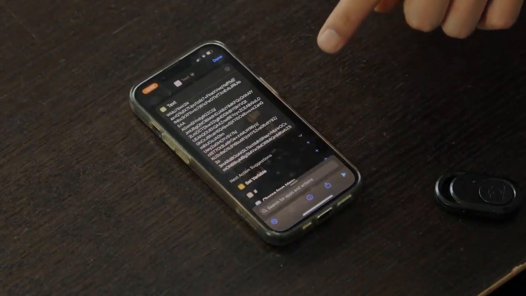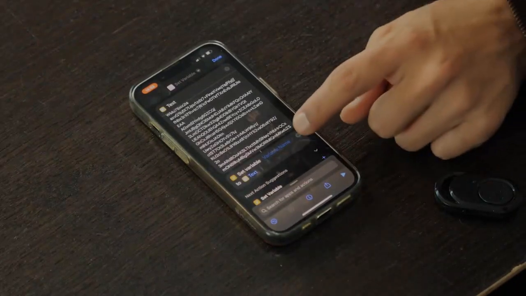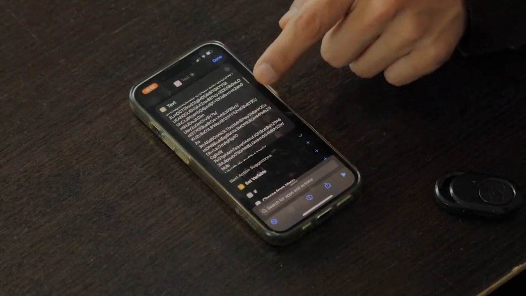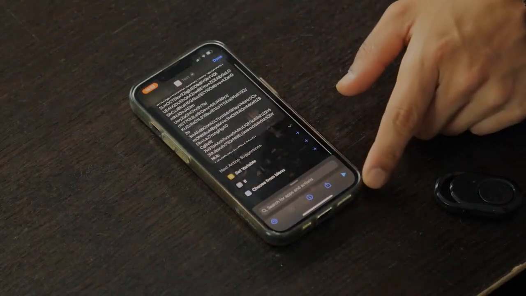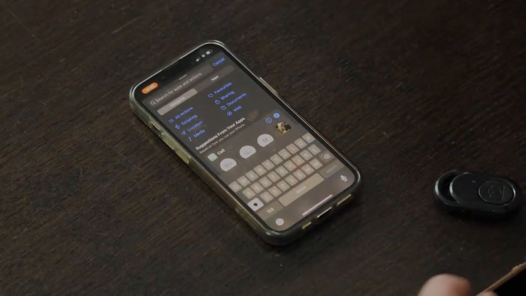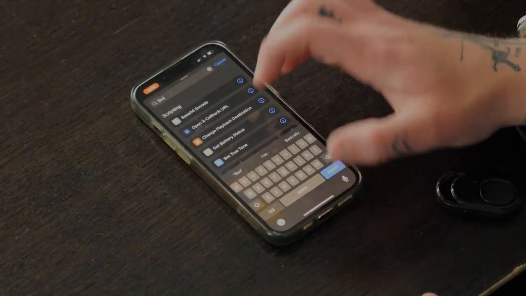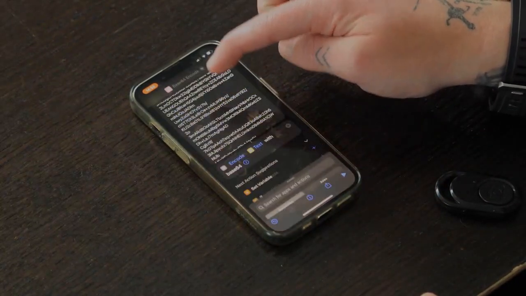Now we've done here, but now we need a new action. So you just click plus. Type in the search base 64. Yeah, it's there. Add it.